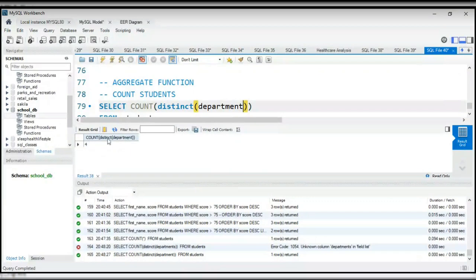Now look at the way it's appearing. Does it look nice? It doesn't really look nice. If you want this to have a custom name, just like in Excel, you get to name it the way you want. That's where you use alias.